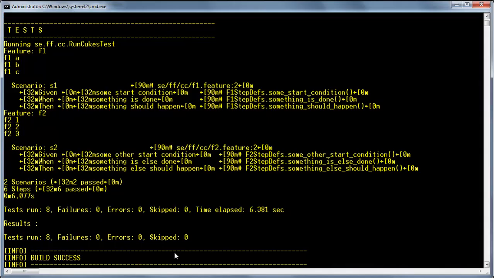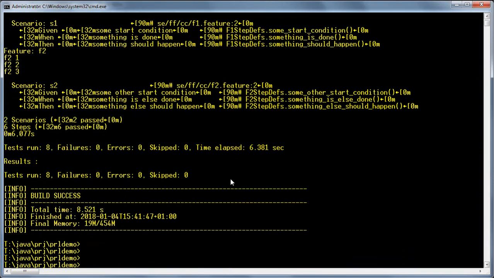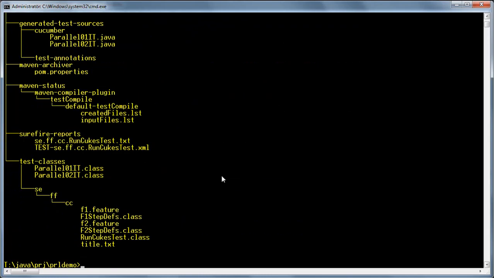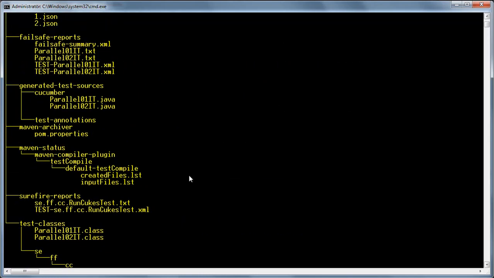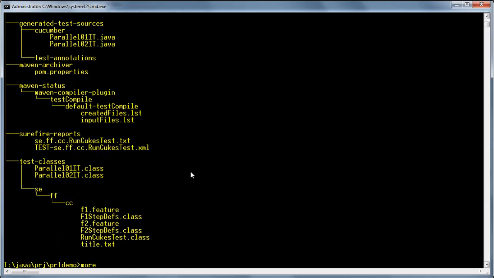So actually, when we ran Maven test before, if we look at the directory structure in the target folder, you can see that these two generated files are here, and they are compiled here, of course. So let's look at one of them.